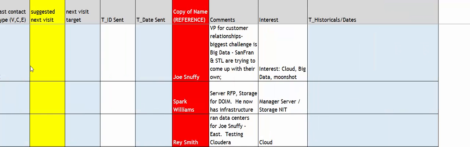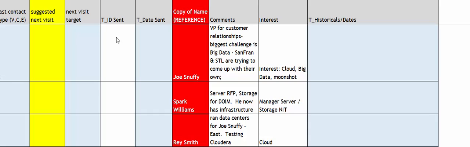So let's look at the remaining fields in this spreadsheet as we scroll over. Remember we put in here last contact, and then the next visit date, and then what our next visit target date is. And then we're going to talk about this in another video. What ID did we send them? So if we have a template that we're going to send out to a whole bunch of people at once, right?